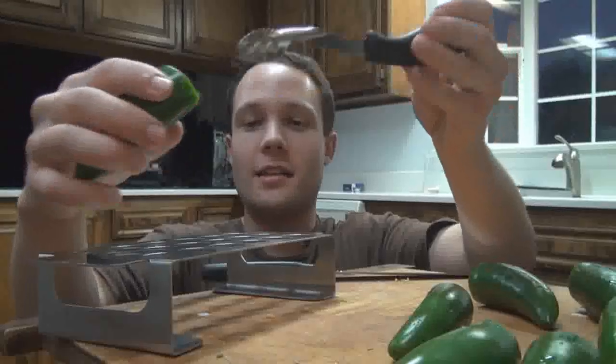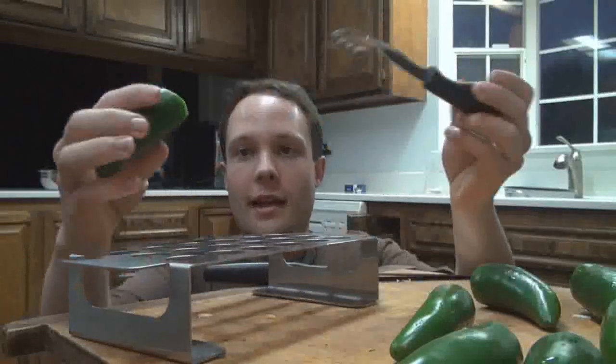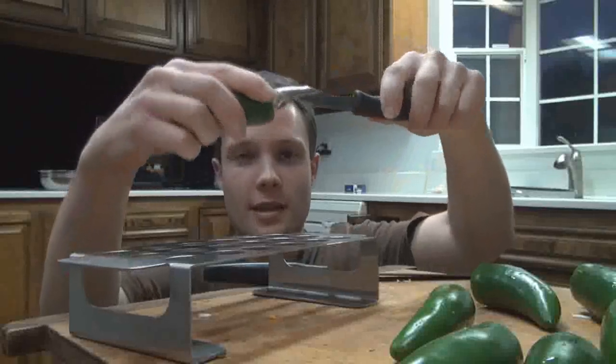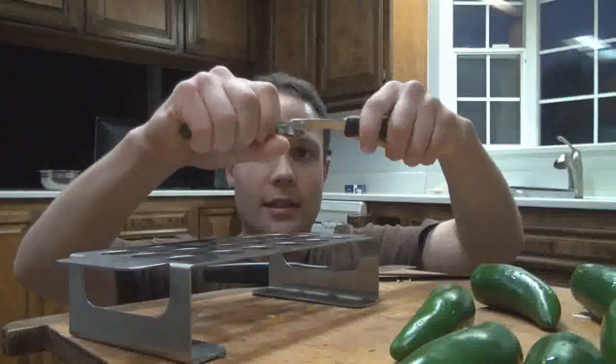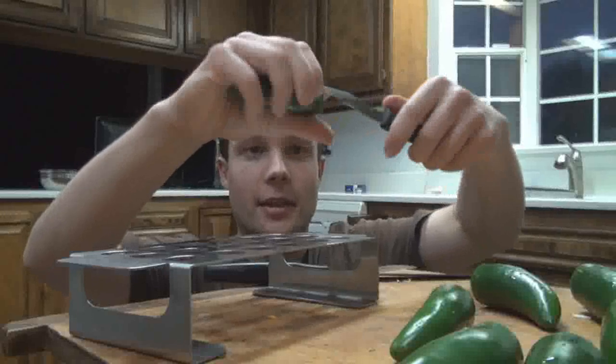See, this is a coring device. I've never done this before. I just got it. It's a coring device to remove the inside of these peppers. Let's see if I can do this without impaling my right hand. Come on. My right hand already sucks anyway, so what the hell, impale it. There we go.